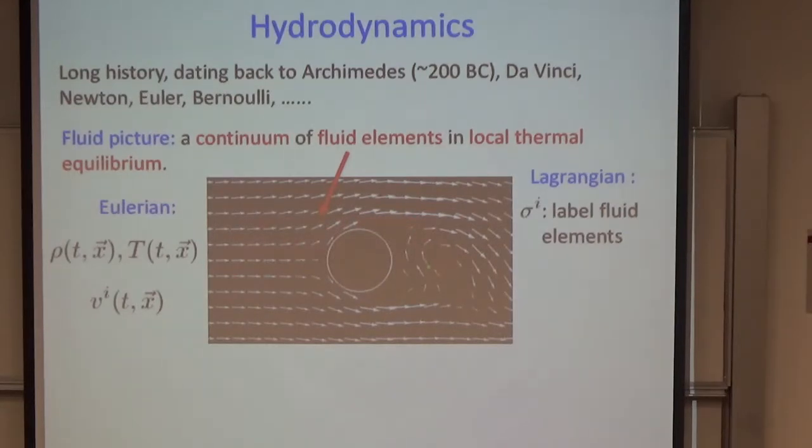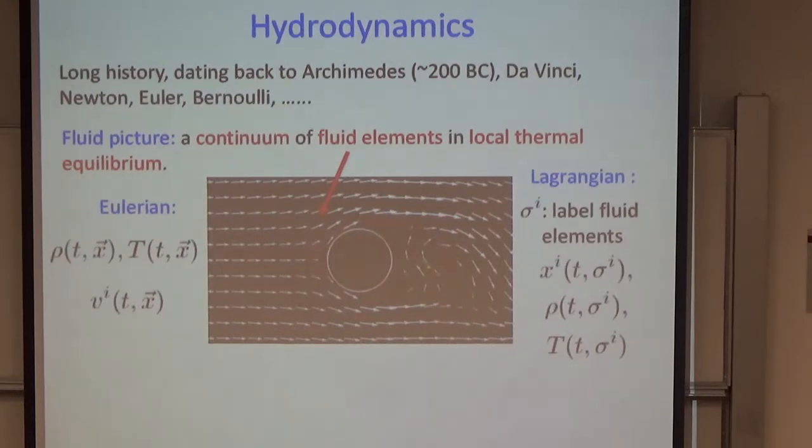Okay, and in this Lagrangian way, there's a mapping between these fluid elements and the space-time coordinate, and this mapping describes how the fluid element moves in space-time. For example, this particular trajectory can be described as a function. And then associated with each fluid element, you can introduce the number density or the local temperature, etc. These two ways, of course, are equivalent to each other, and they provide complementary ways to think about fluids.